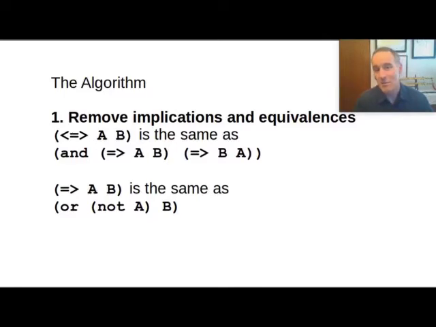So first step, remove equivalences. Remove if and only if. So A if and only if B is the same as the conjunction of A implies B and B implies A. So that's why the arrow goes both directions. So that's an easy first thing to remove. And then we actually want to get rid of implications entirely. One thing that I'd described in one of these prior videos, one on learning logic, was showing you the truth table for why it is valid to convert A implies B into not A or B. So here's how you implement it. Just take A and negate it and put it in the disjunction with B. Easy.